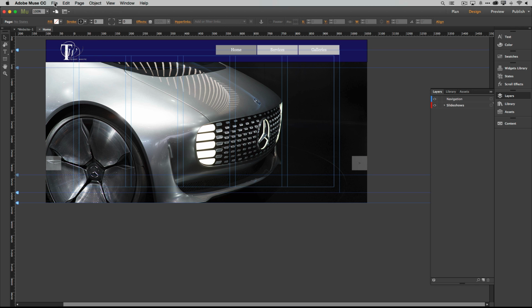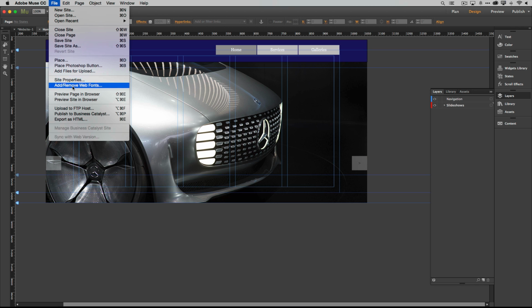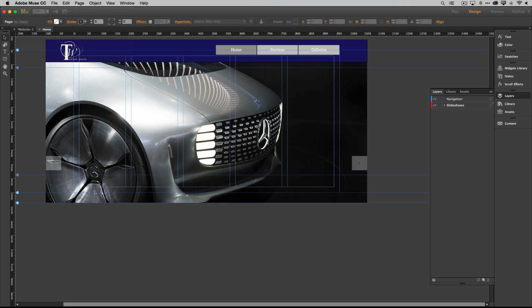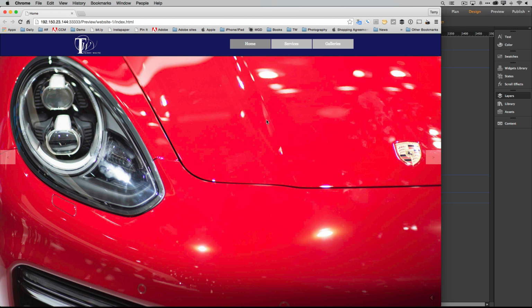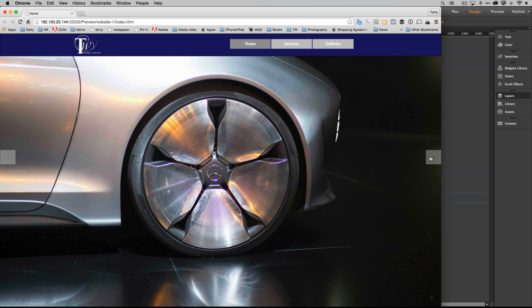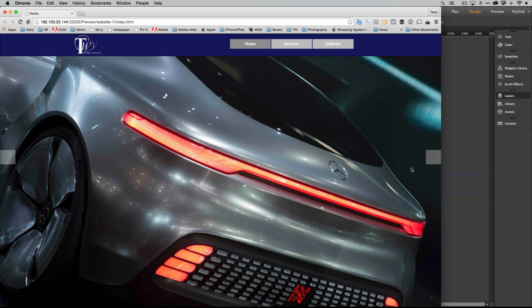Okay, and then last but not least, let's go ahead and turn on the navigation layer. And if we were to preview our home page right now, this is what it would look like in the browser. It generates the HTML, opens up my default browser, and shows me my preview. And my slideshow is running. I still have my left and right navigation buttons, so I can go back and forth between the images, or I could turn off navigation and just let it run in the background. I could put other things on top. So that's the full screen slideshow.